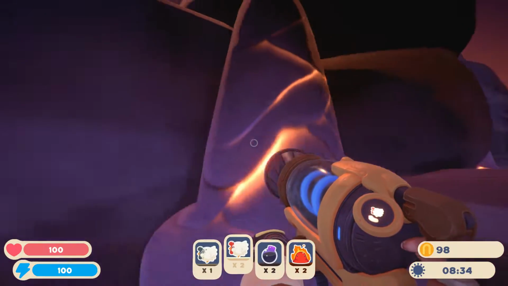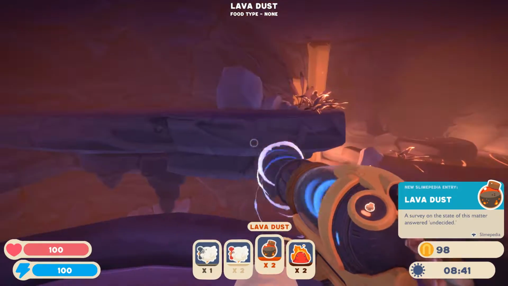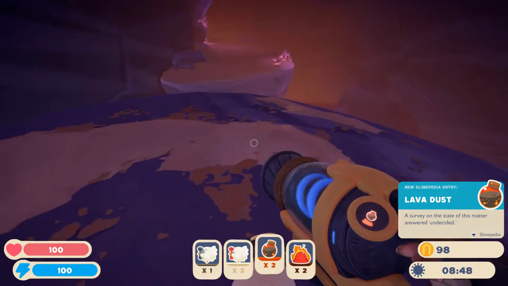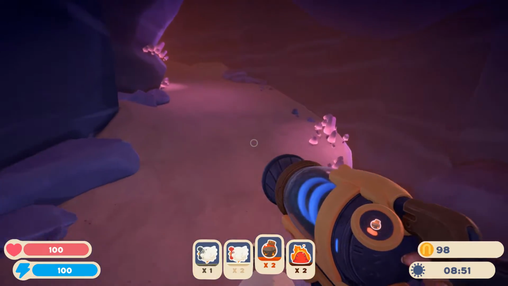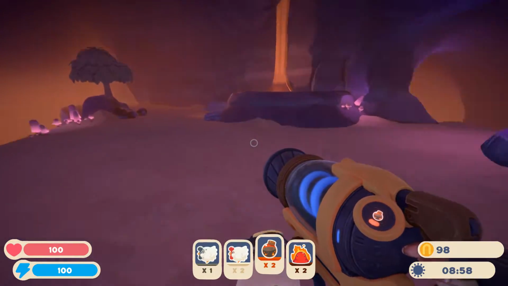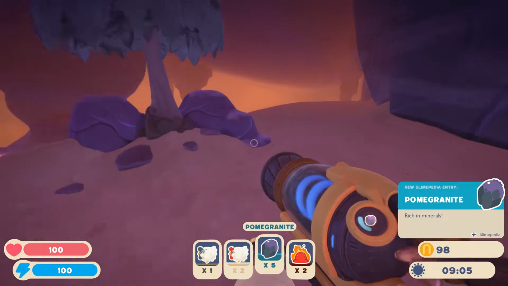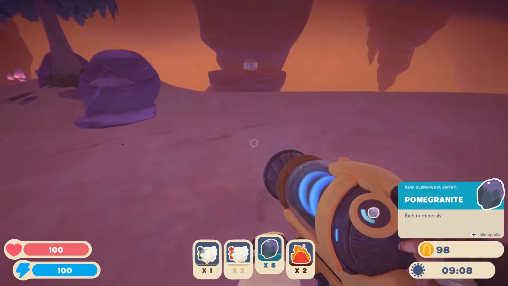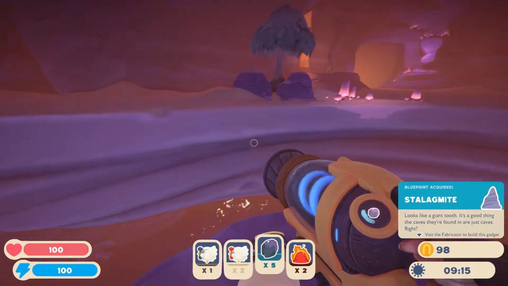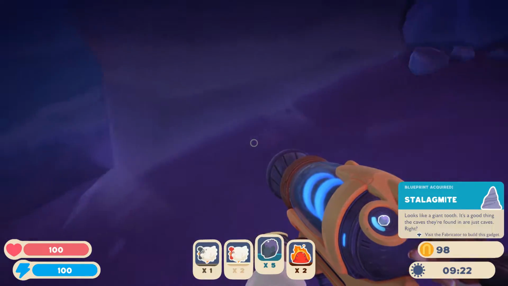There is... Whoa! Hello. Lava dust. Did I make that? Oh, I made that. Made that too. Aha! Check me out! Jumping everywhere. There are the pomegranates. Okay, we got pomegranates now. Where do I make that? Ooh, I made it. Okay. Ooh, I made that too. Wow. Check me out. I'm invincible. Not really, I died.